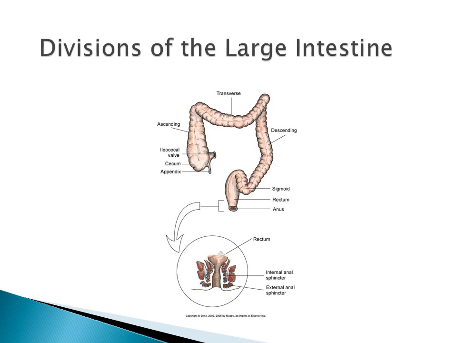Here it's showing you some of what we talked about, how the large intestine begins at the cecum. If you take a look at the diagram here, you can see where that lays, and you can also see where the appendix is. That's why when someone has a ruptured appendix, they can have a major infection, because you can see the proximity between the large intestine and the appendix.